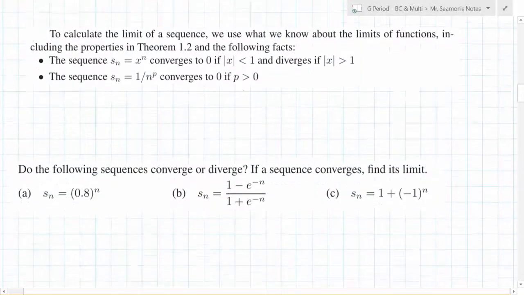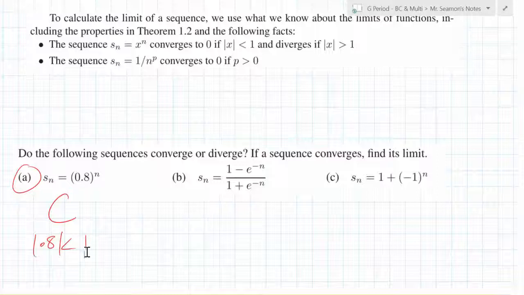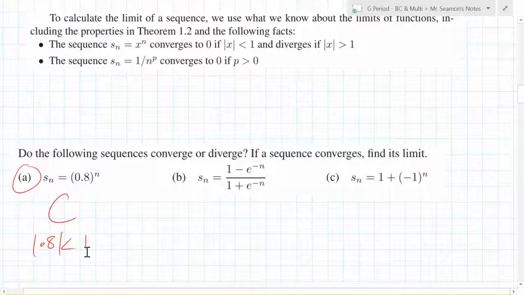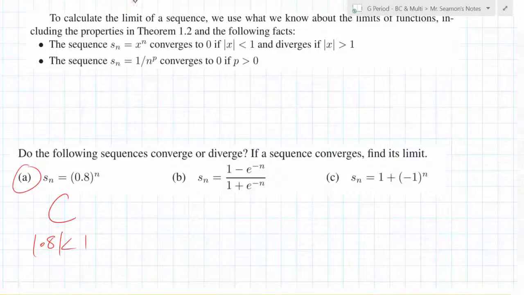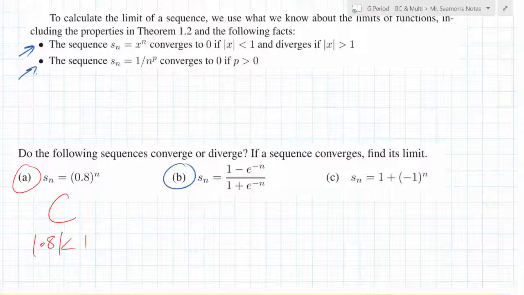Okay, you ready to learn more about this stuff? Some of these examples, I'll keep on the board right here. What do you think about this first one, A? Do you think it converges or diverges? Converges. Why? Less than 1. Nice. Exactly. Right. What about the next one? Does B exactly match either one of these? It doesn't exactly match. So we want to try to make it look like a piece of what is shown in the upper two. So what might we do to B?